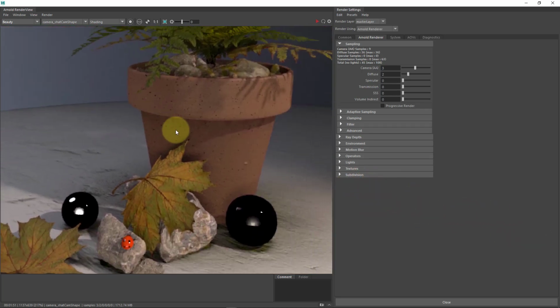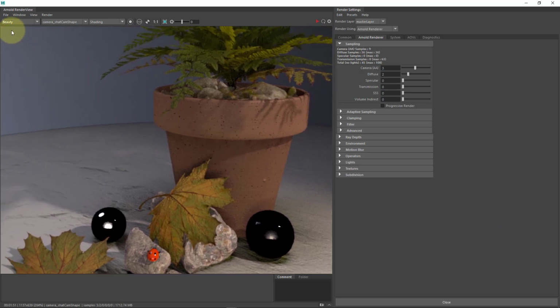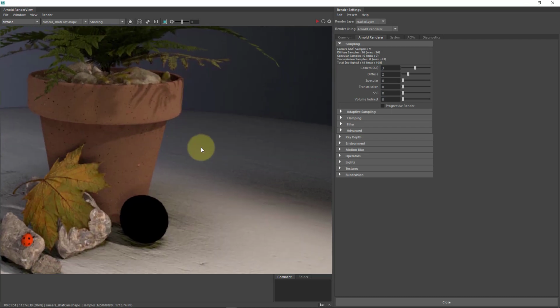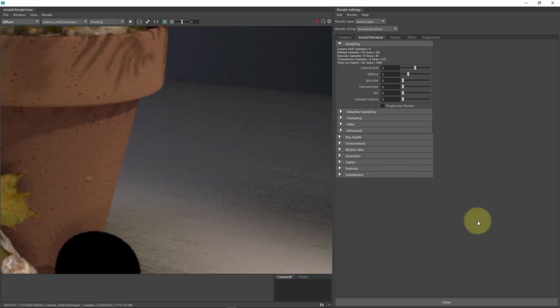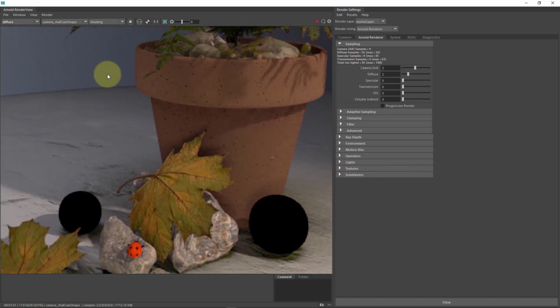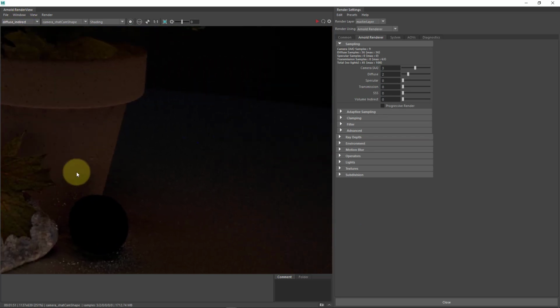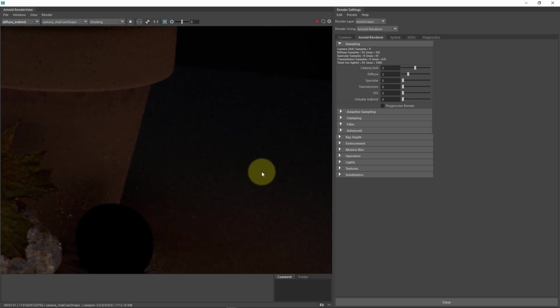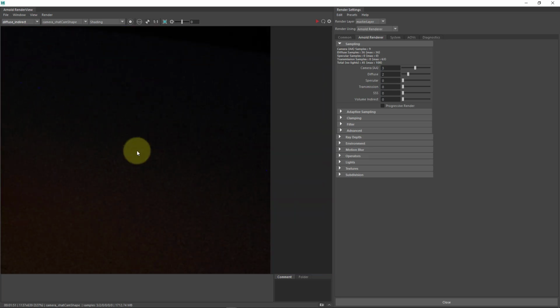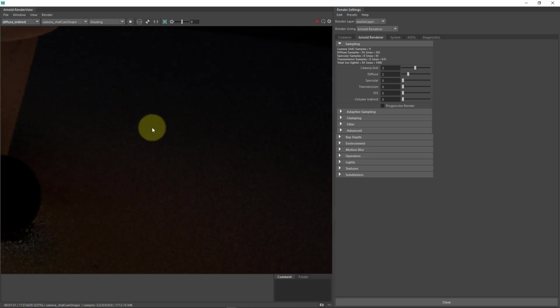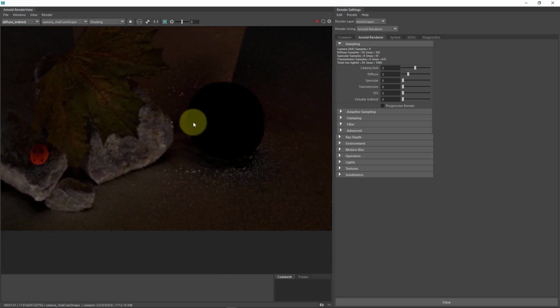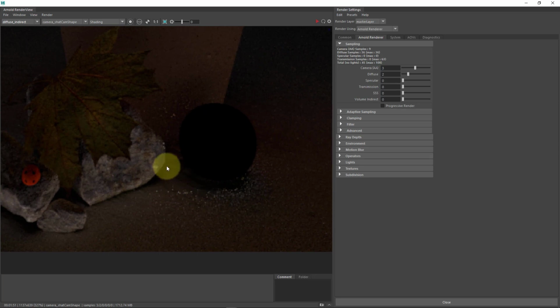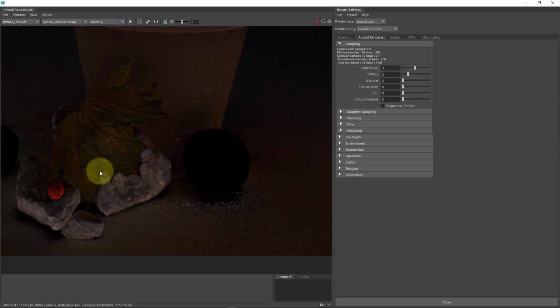And we need to figure out why it's noisy. To do that, I can very easily just go to the diffuse and see in the diffuse itself what's noisy and what's not. We could also go to the indirect diffuse and see how noisy the indirect diffuse is, separate from the diffuse, and the indirect diffuse itself is fairly noisy. We're also getting a little bit of speckling here, which is a bit of a problem, but that's coming from the reflection.